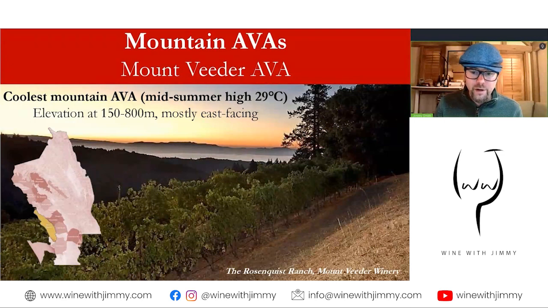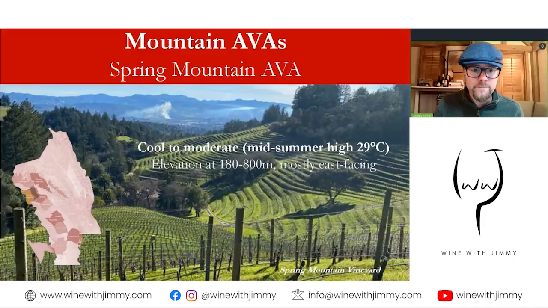Most vineyards sit above the fog line, meaning warmer nights, cooler days, and less diurnal range than the valley floor. Typical mid-summer high temperatures sit around 29 degrees Celsius. And we're basically on sedimentary soils here, based on sandy loam texture that are shallow and generally well drained, as well as low in fertility and a little bit on the acidic side. So that's our lowest Mayacamas mountain range AVA here, called Mount Veeder.